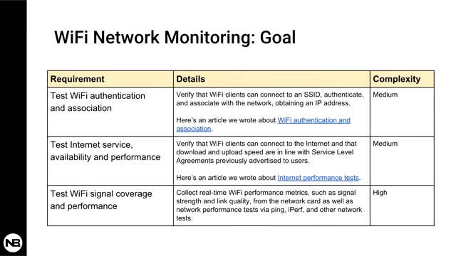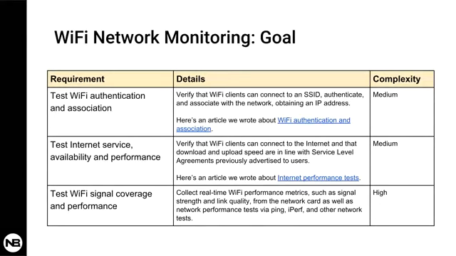First, you have to ask yourself, what is the goal of the monitoring? As there are different types of data that you can get out of Wi-Fi monitoring. So I list in this table 3 major requirements that we are generally asked about when we work on this type of project. So the 3 requirements are, first of all, test Wi-Fi authentication and association.